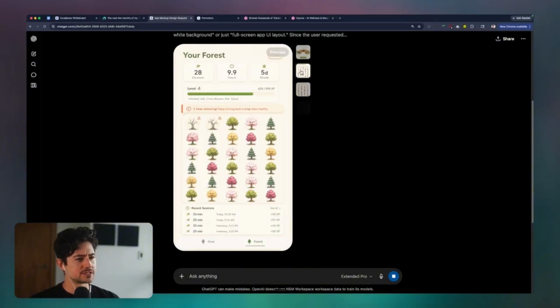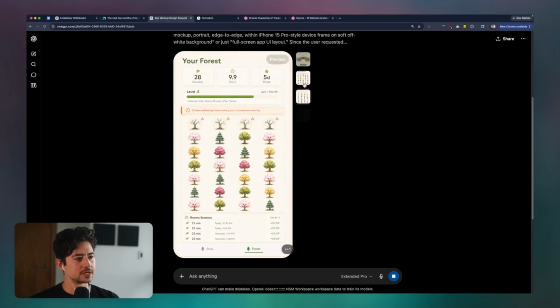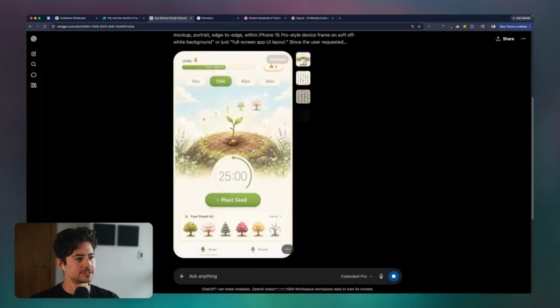This is the forest with a bunch of information. And you can see it's actually kind of mimicked the structure and layout, which is telling me that really the thing that we're lacking is just the visual assets right now. The actual forest bit looks good. I think it's generated multiple of these. Okay, yes, it has generated multiple of these. This is really the main screen I think that we need to focus on, and then we could see it sort of grow in the background here too.